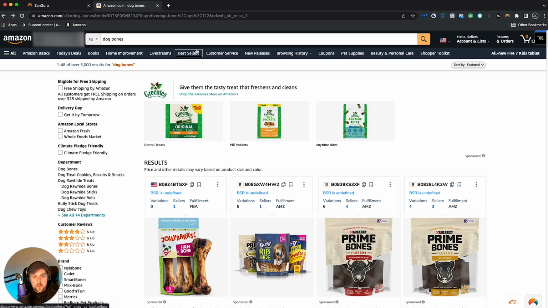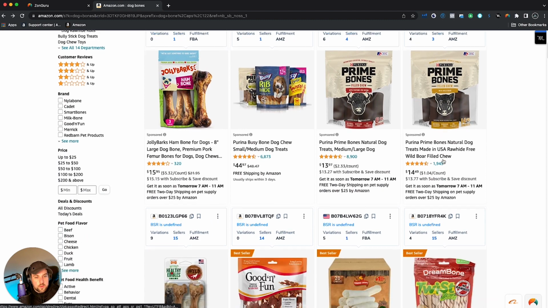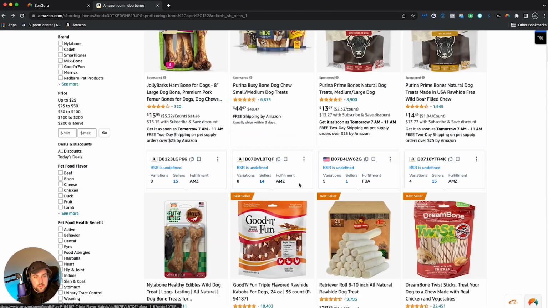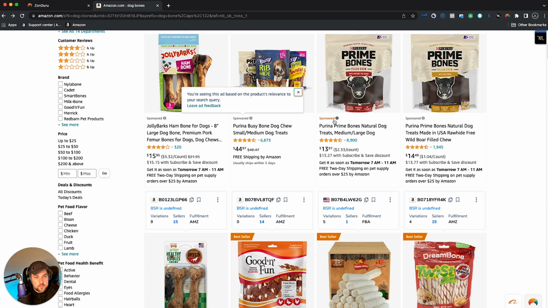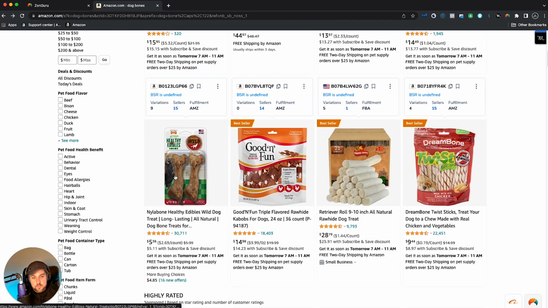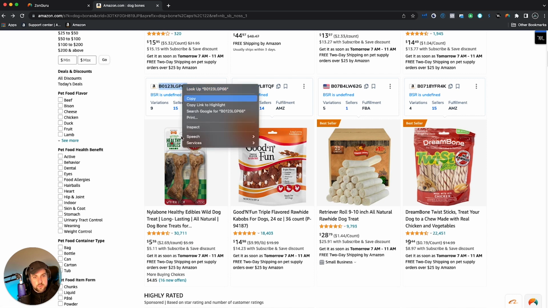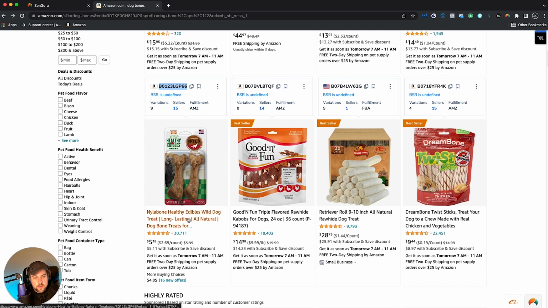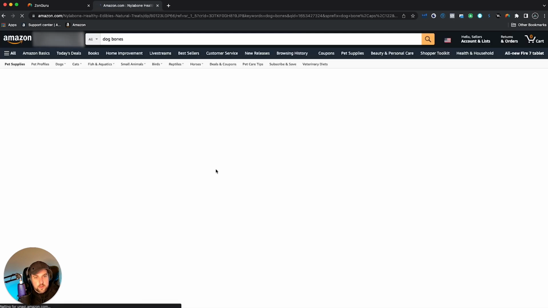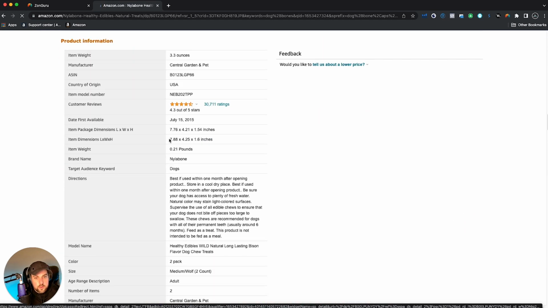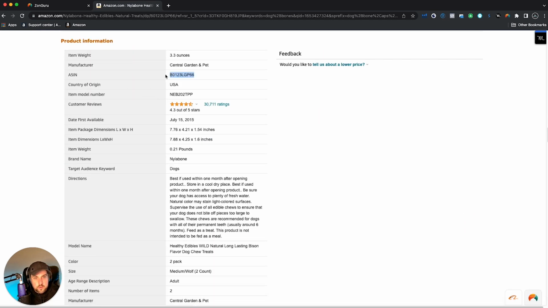So let's hop over to Amazon here. Basically I went ahead and searched dog bones, and we can do this one of two ways. We can just scroll down. These are obviously all sponsored here in the first positions, but we can actually see right here, this is going to be the first organic result. This is going to be the second, third, fourth. I've got Helium 10 in the extension on here, so I can easily just copy this, but if you don't, you can click into the listing and get the ASIN from there by scrolling down to right here and grabbing this particular ASIN.